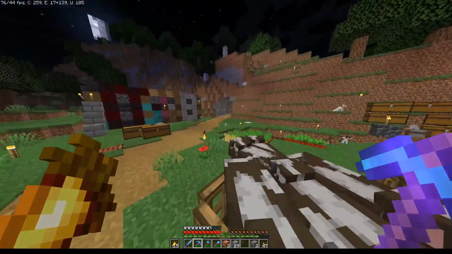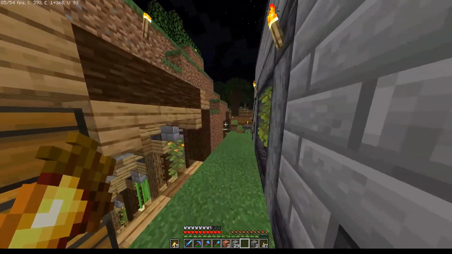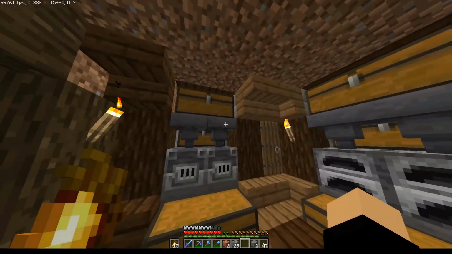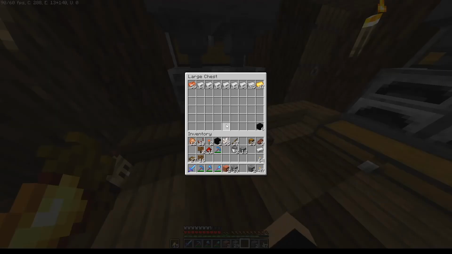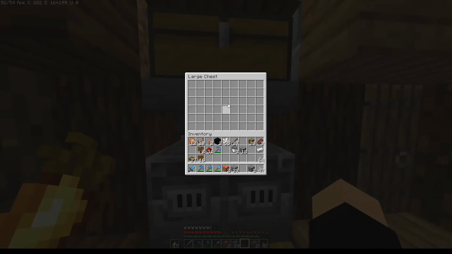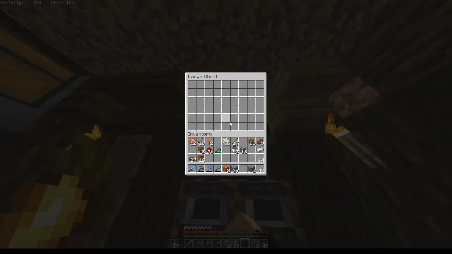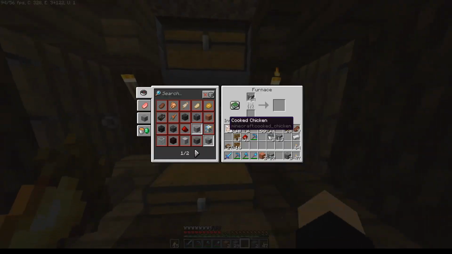What else to show you? As you saw over here, I cleaned up my furnaces and I made an actual furnace room. Simple, basic furnace room. Your input for ores, your output for ores. Made some blast furnaces as well. Then you have input for fuel. Made one for cooking food, so we got a blast furnace, a smoker, and a normal furnace.